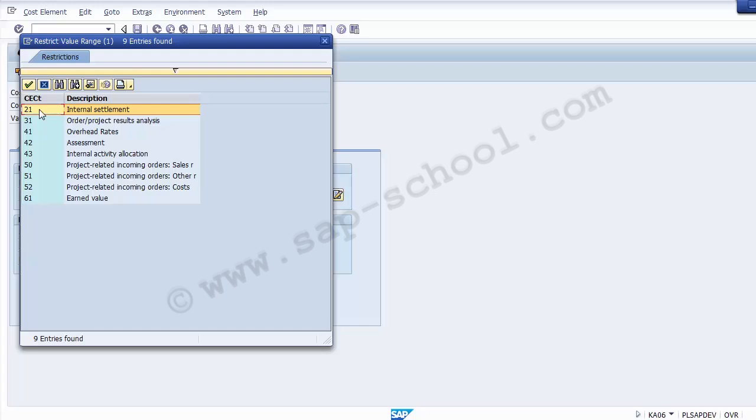An example of internal settlement is settlement from an internal order to a cost center. Whereas another is category 31, that is order project result analysis, used to track results analysis activity from an internal order or a project.